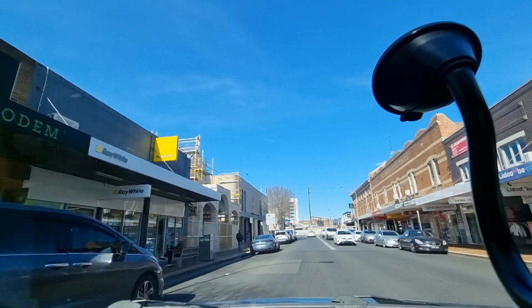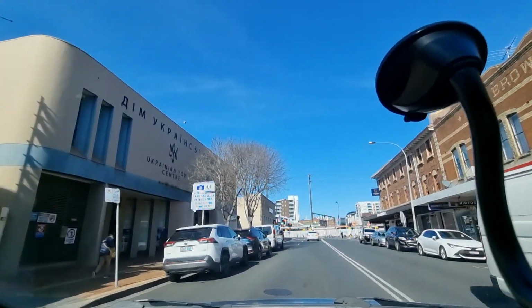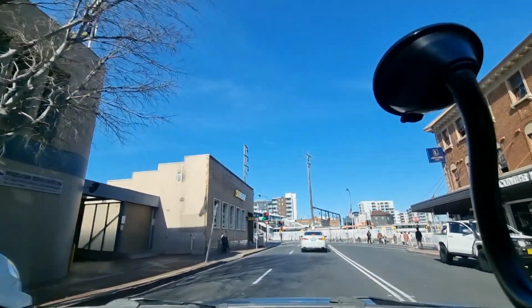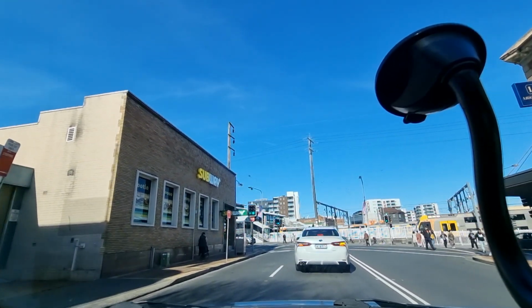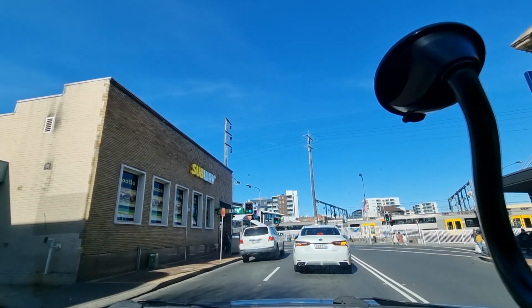Now I'm approaching the red light ahead. So look who's behind, guys. You slightly press the brake. You put enough pressure to come to a smooth stop. You need to have 1 to 2 car gap from the front car. So the way I do it, you check the front car's tire, a little bit of road surface, that will be 1.5 car, guys. So now I'm the third car in the queue.